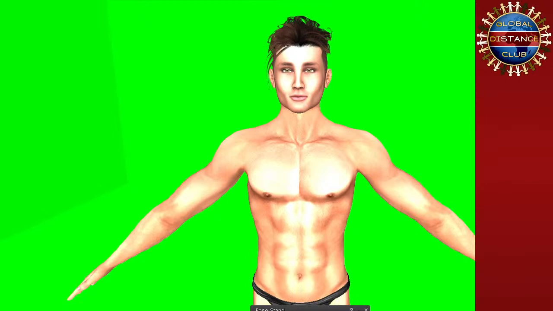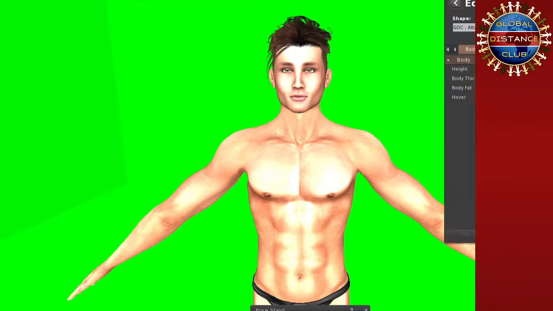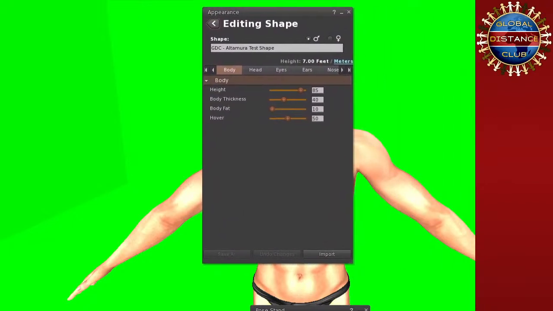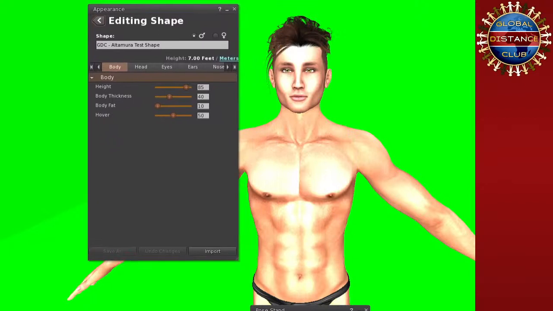Okay, let me show you that too. You can edit the shape, and let me show you what it looks like. This is the shape, and always keep in mind you should always save as a new thing, because if something goes wrong and you change something, you still have the original file of the shape.